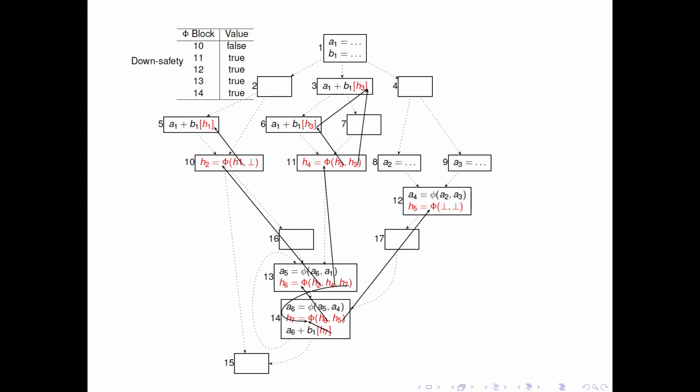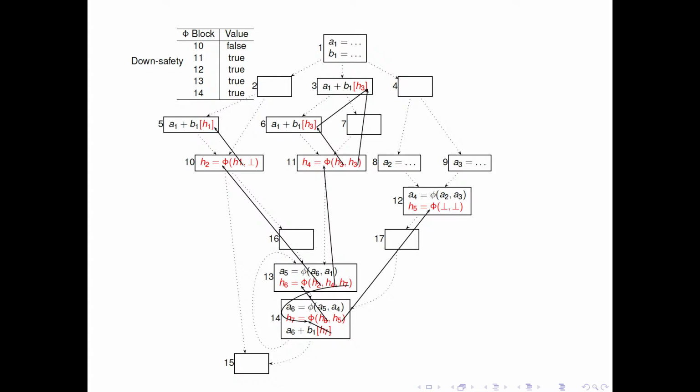I forgot the dashed edges I have to look at, not these arrows. The dashed edges are really program edges here. So if you see, there is a path from 10 to exit on which there is no use of H2. Which means if I insert my expression here, I am introducing a computation along a path on which the computation was not already existing. So this is an all-paths check, every path you have to check, and if any one of them fails, you fail.